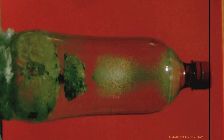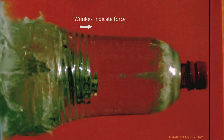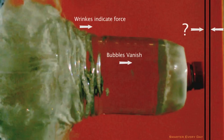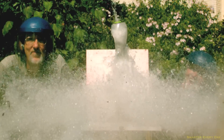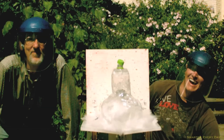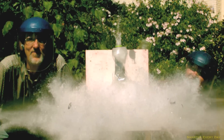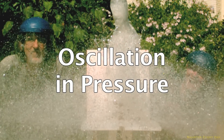You can already see the cap beginning to suck in. On the next frame you can see what I call the wrinkly grandma leg effect. The bubble is collapsing from left to right, which might mean that's a compression wave going towards the front of the bottle. But what's confusing to me is the cap of the bottle is still being sucked in. I convinced Alan to do a self-portrait with me, and this self-portrait revealed more information than any of the other videos. At the point of detonation, clearly we have high pressure in the bottle. Then you can see the lid suck in and then the lid shoots off — that implies you have low pressure and then high pressure. Once the fluid is blown out of the bottom of that bottle, it begins to pull fluid out of the top, so we have an oscillation in pressure.